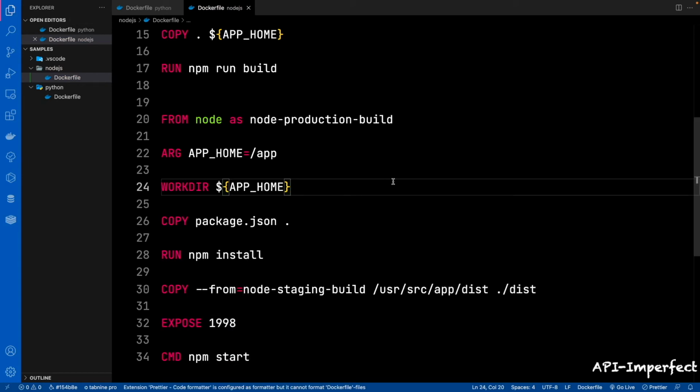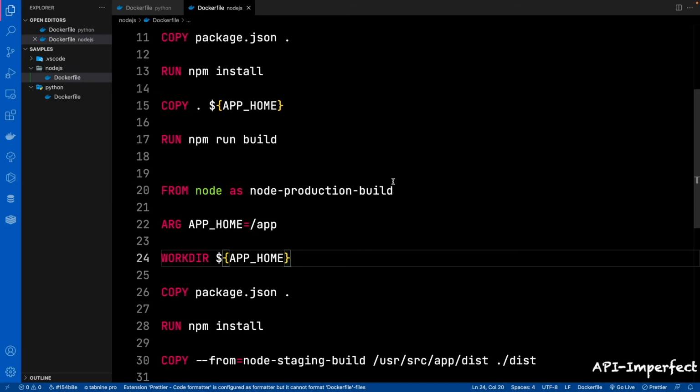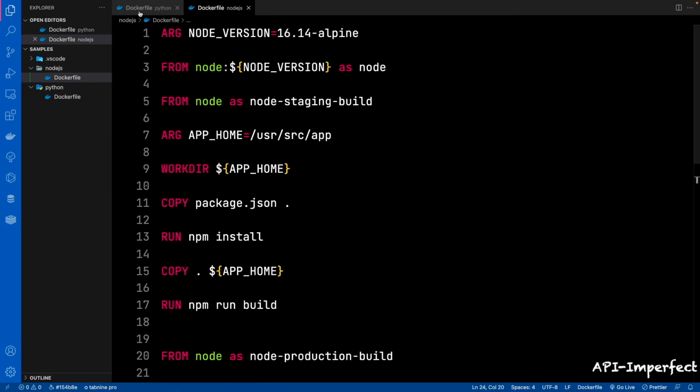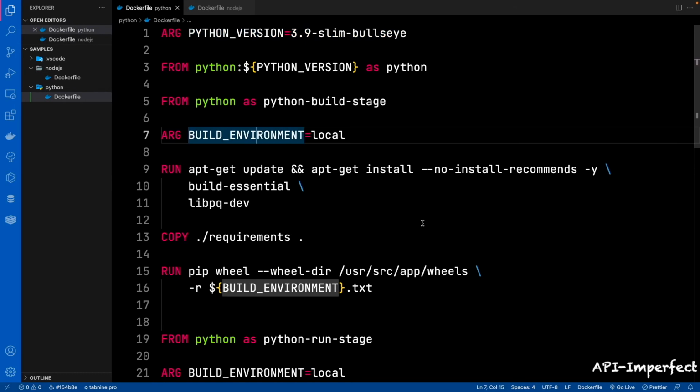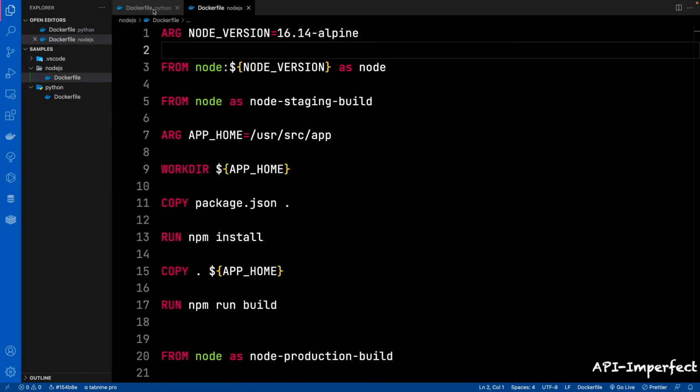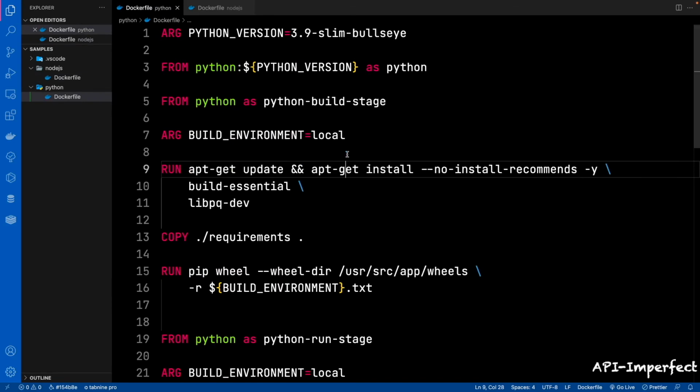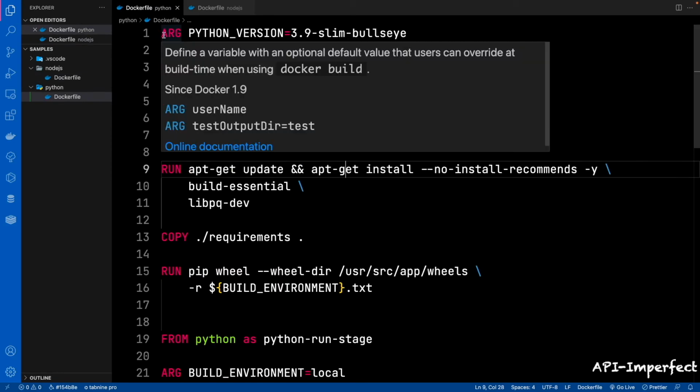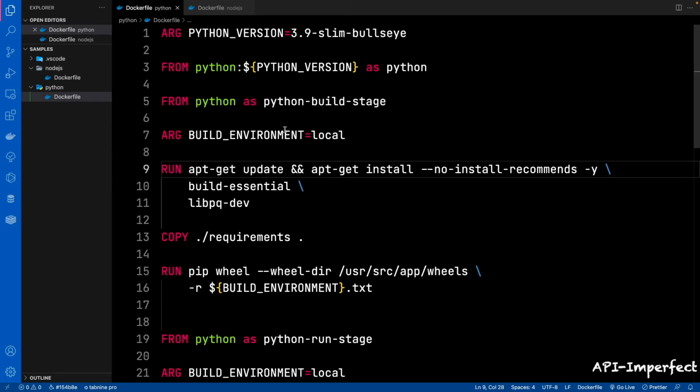So this is ideally a typical example of how to use multi-stage builds both in Python and in Node.js. But please remember, these Docker files are still incomplete, but I just wanted to give you a brief snapshot of how to do it. So don't take this and use it as it is. There's still more that can be done to this, depending on which project or application you're working with.